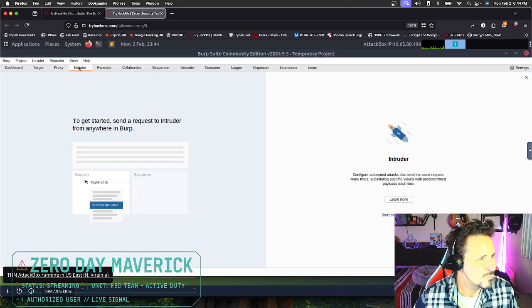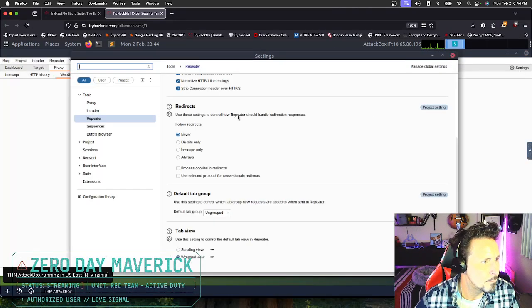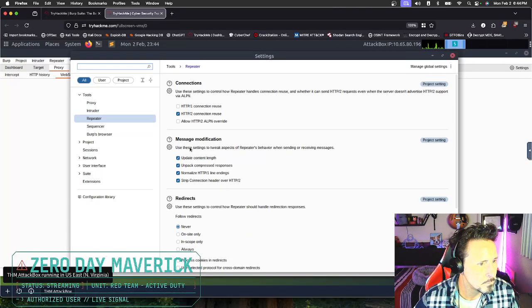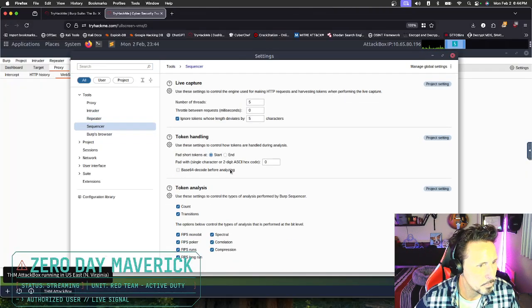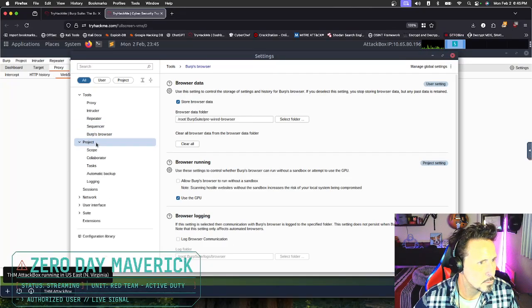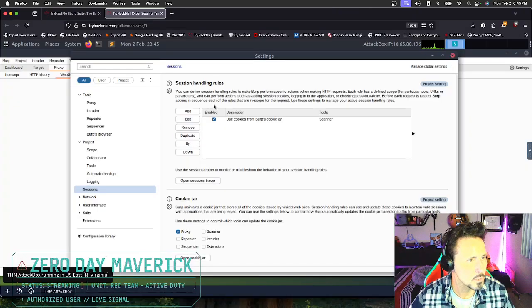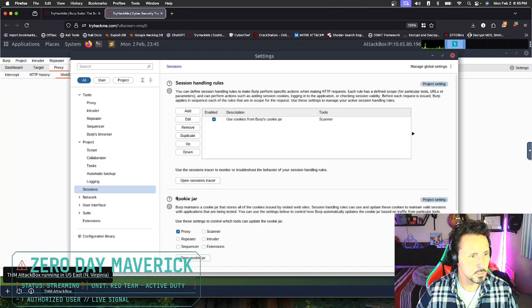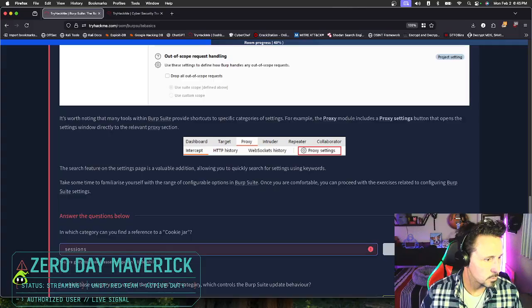Repeater. Intruder. Come back to settings. Yeah, come back to settings. Paste token. Cookie jar. Okay, so that's where it was. You can see it's right here in Sessions, and all you do is poke around a little bit and you'll find it. So Sessions. I was about to give up too.